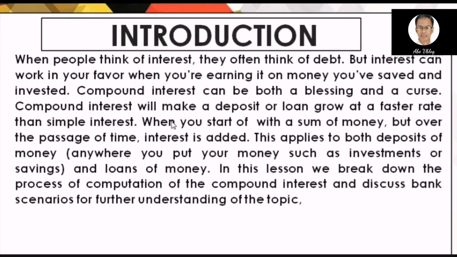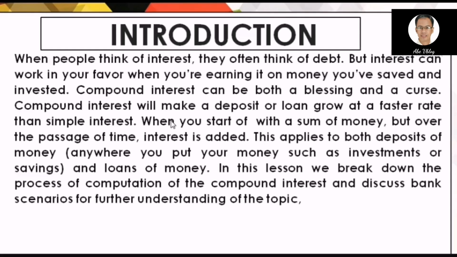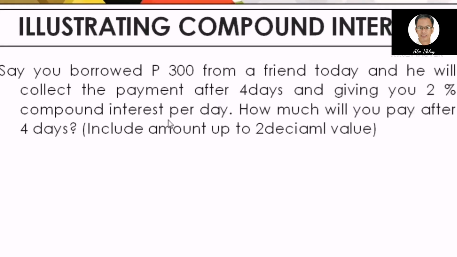In this lesson, we break down the process of computation of the compound interest and discuss bank scenarios for further understanding of the topic. Illustrating compound interest. Say you borrowed 300 pesos from a friend today, and he will collect the payment after 4 days, giving you 2% compound interest per day. How much will you pay after 4 days? Include amount up to 2 decimal places.